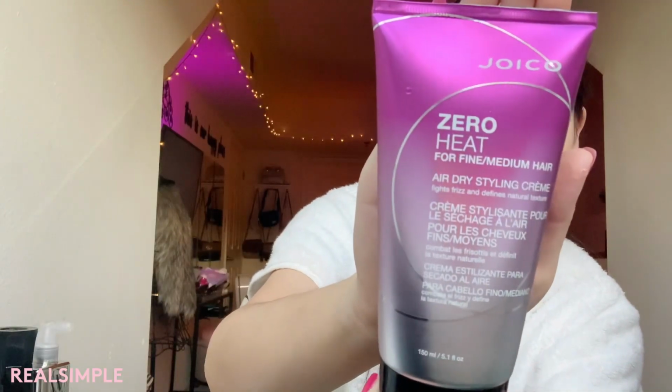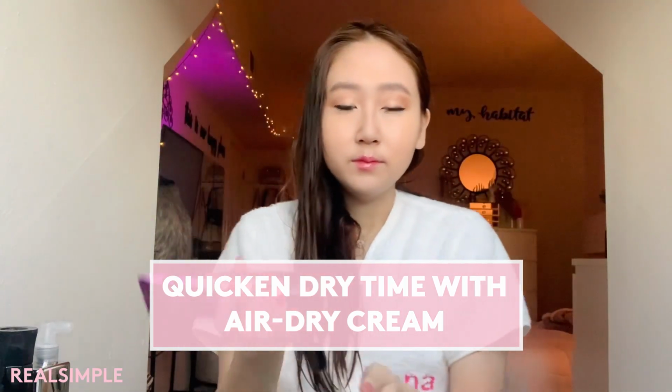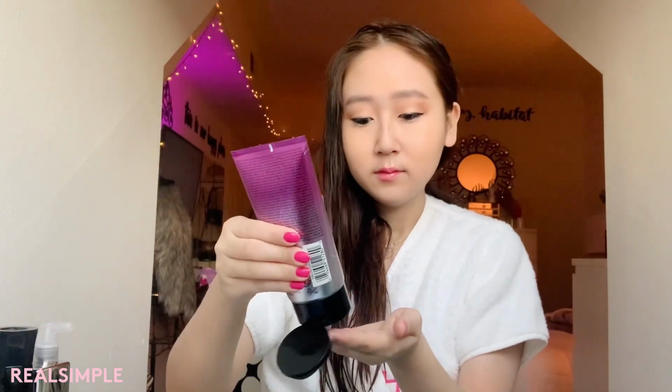Next, I'm going to go in with an air dry cream. This will not only allow your hair to dry faster, it will also define and enhance your hair's natural texture. One of my favorites is the Joico Zero Heat, which doesn't require any heat to activate the product. I'm using about a dime-sized amount and working it through the mids and ends of my hair.